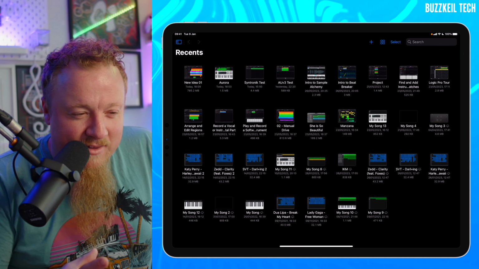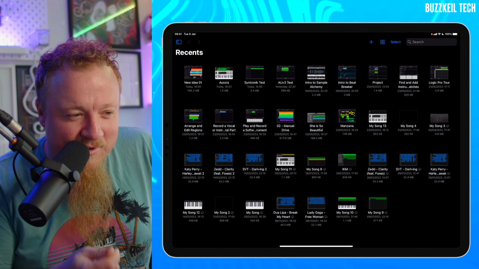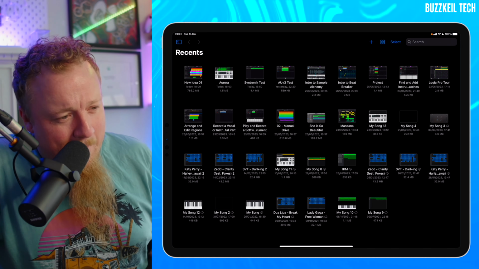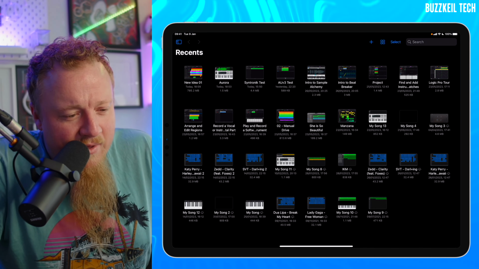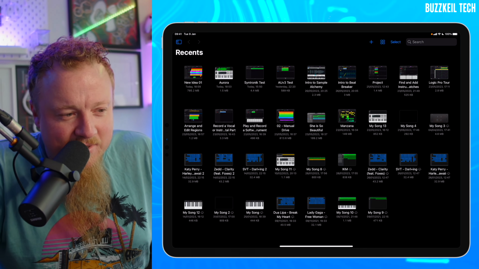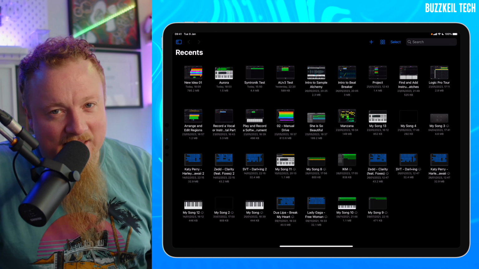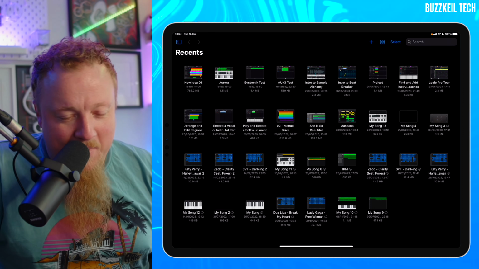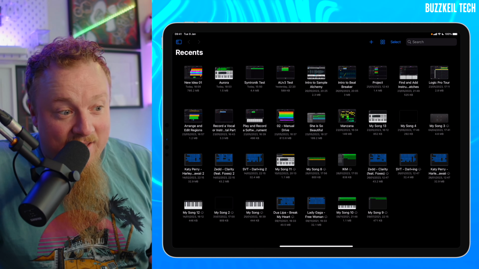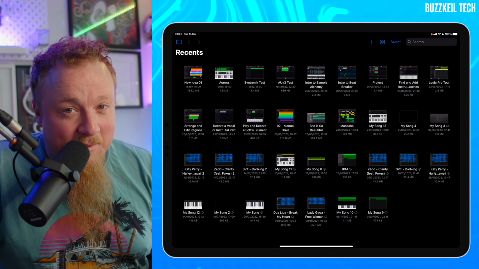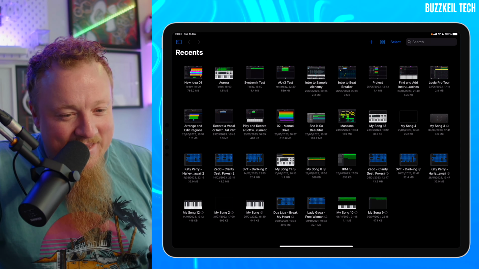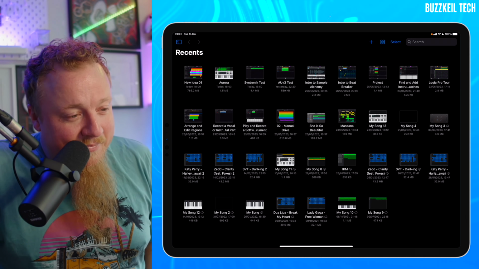So the idea of synchronizing, it feels quite fluid. It feels quite smooth. So that's something that's really impressed me. And it opens up, I think, the possibilities of collaboration. If you set up a shared iCloud drive folder and you have your Logic Pro files in there, then that's something that you can share with other people and you can work on projects collaboratively. There are caveats to that, and that's mainly around third-party plugin support, which I'm going to come to a bit later on this episode because you're very limited on that front.